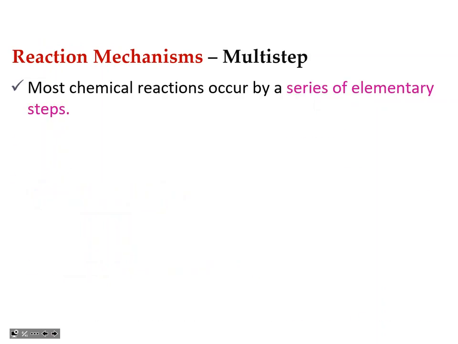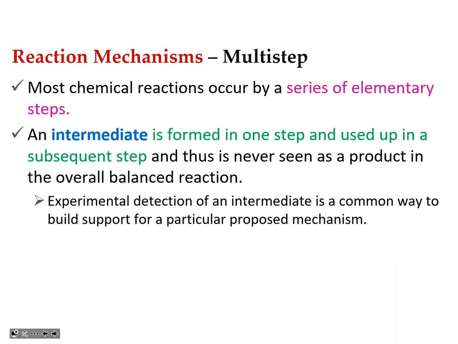All right, now we're getting into the more difficult stuff. Now we're going to combine these elementary steps because most of the mechanisms are going to be multi-step. They occur by a series of elementary steps. Now, one thing that you're going to see in these mechanisms where you have a series of steps are things called intermediates. I've talked about them before because they're very unstable. They're the in-between. In that hill part of the potential energy diagram, we have a lot of intermediates forming that are not stable. So they are formed in one step and then they are consumed in the next step.